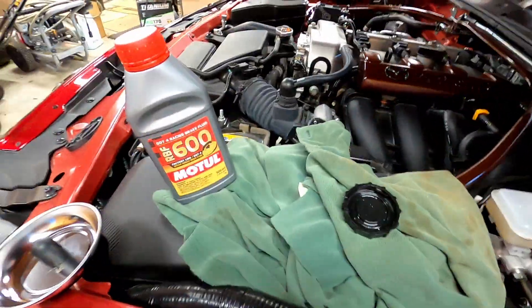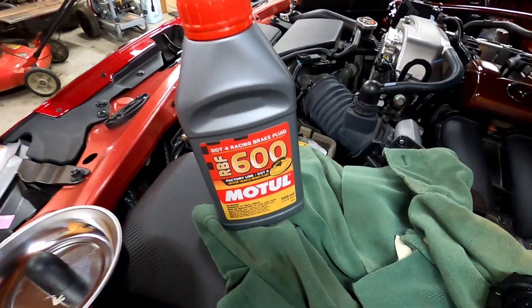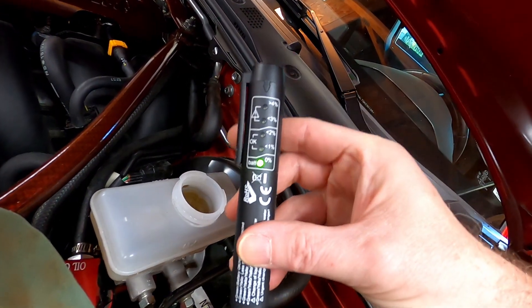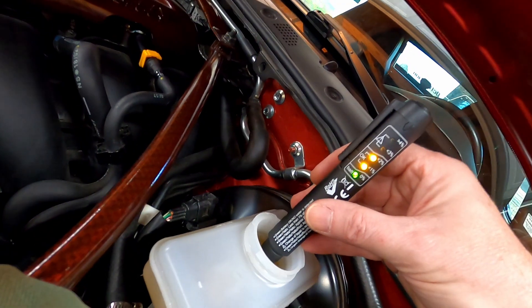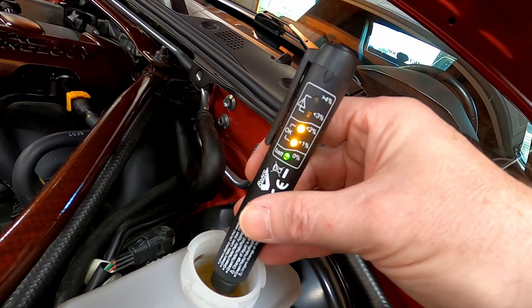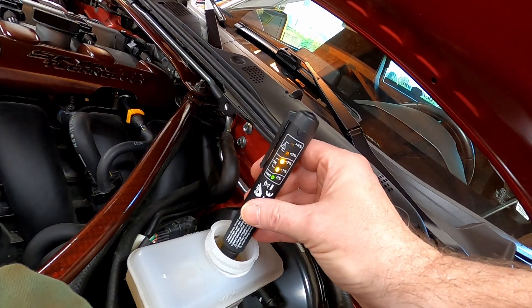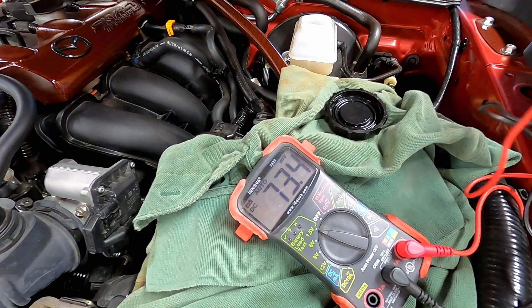So let's test a few things and see how it works. On the Miata, I put some Motul 600 in a little less than a year ago. I'm gonna push the button, turn it on — shows green. Put it in, shows two percent. Yeah, that's DOT 4 for you — it doesn't last real long in humid climates.